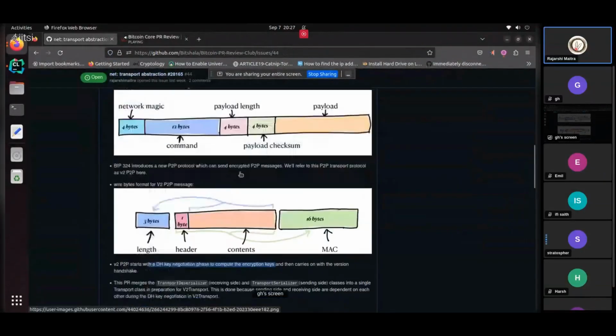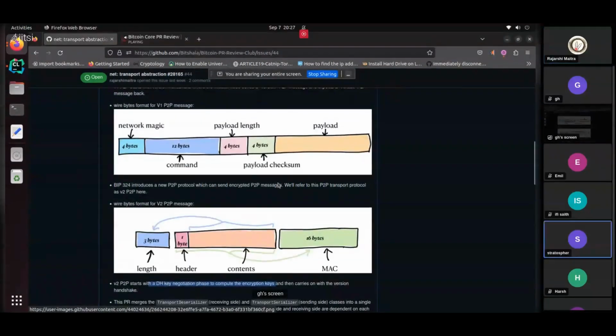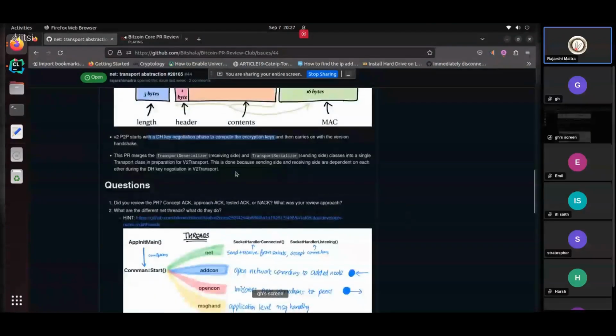It's kind of a higher level compared to the payload checksum. The payload checksum would just detect if there are errors, it's error detection, and this one will also authenticate in all the ways, that it came from the right user. It's error detection plus making sure that the message came from the right user. Right, okay, makes sense. So let's pause over here for some time and see if anybody has any conceptual questions.